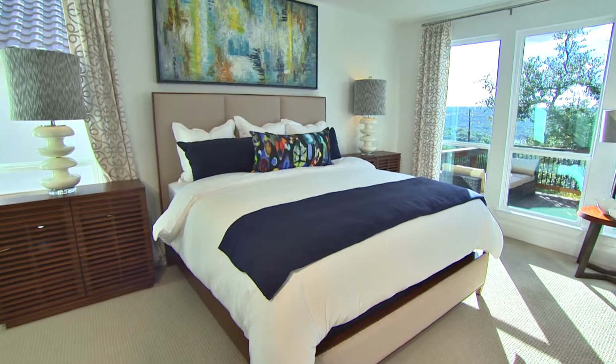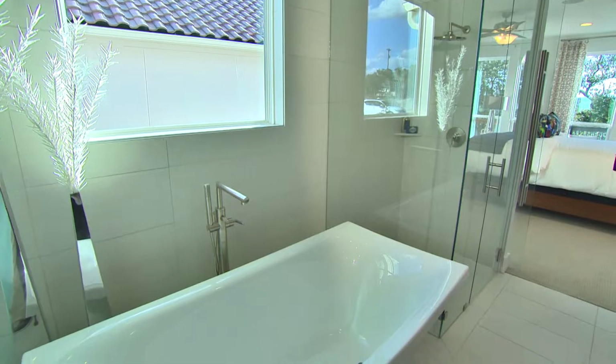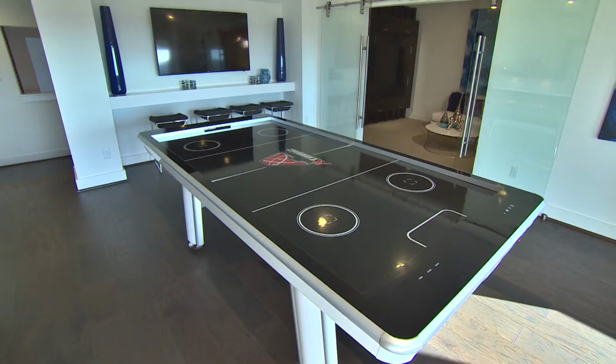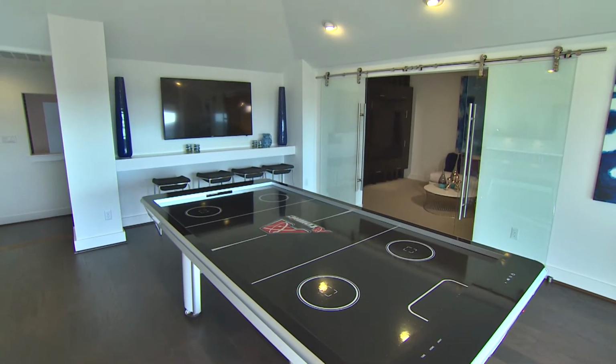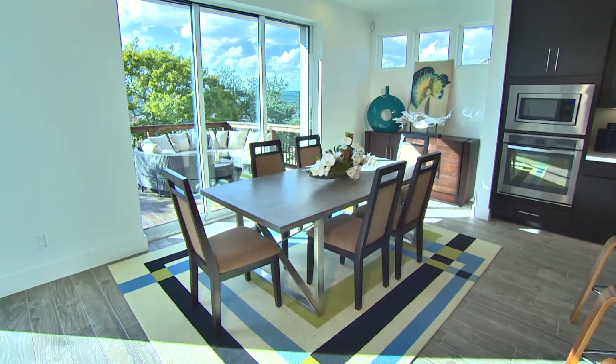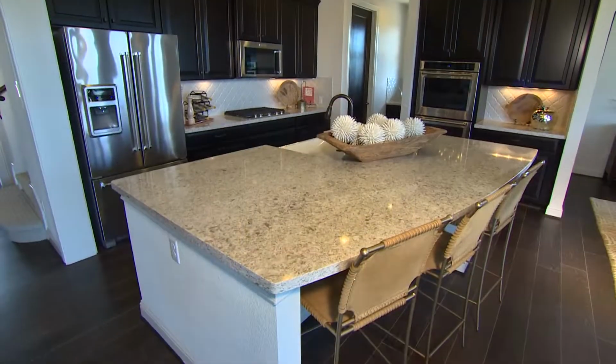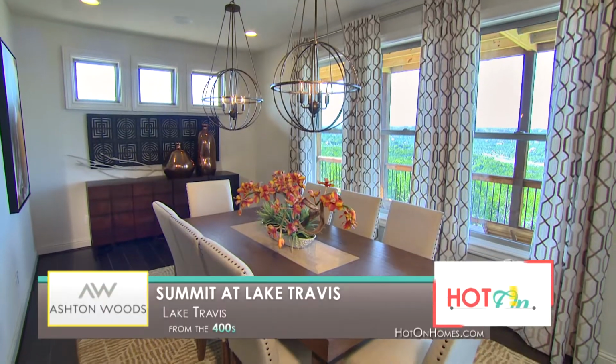The experience with Ashton Woods so far has been great. I mean, they have a real attention to detail. They've taken care of a lot of things that usually I would take care of. And I'm confident that the deco center appointment's gonna go great. The interior designers asked for Pinterest samples of the type of styles that my clients like. So they got sent, I think, 100 different photos, and they're matching samples to what upgrades they could do.